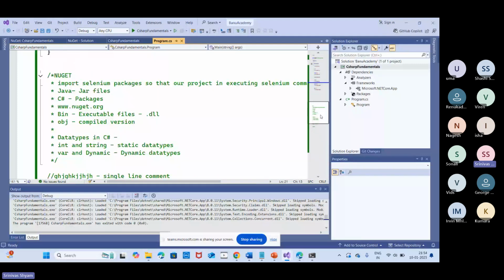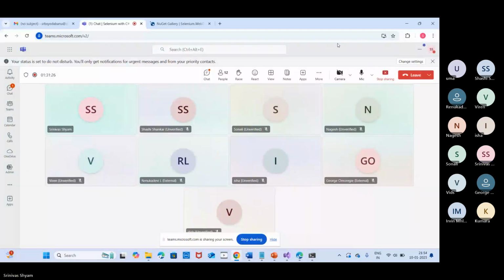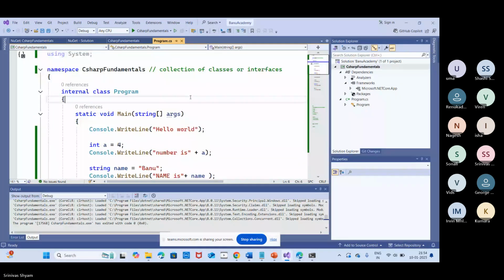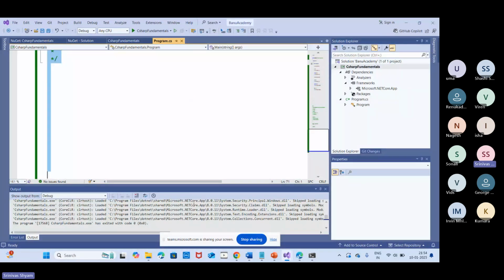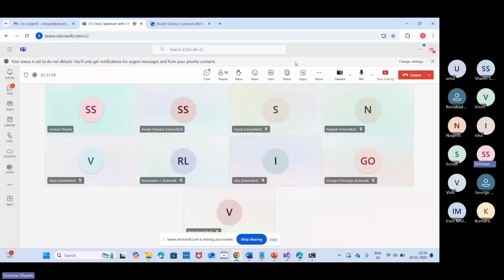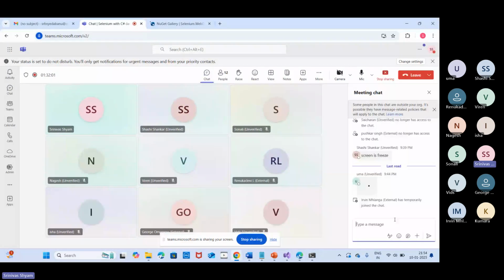Guys, were you able to follow today's session? Do you have any doubts here? Okay, I can see the heads up coming in. I hope the session was quite easy for you. I will go ahead and give this particular code in the chat window. For your reference, just type it out and refer to it if you are getting any kind of errors. I hope this will be helpful for you.